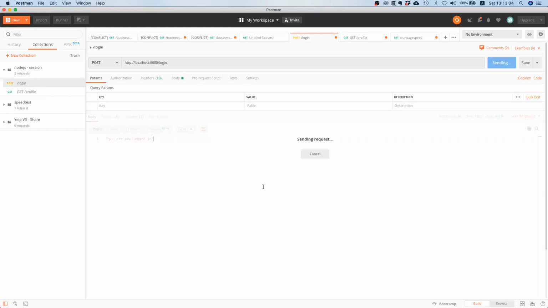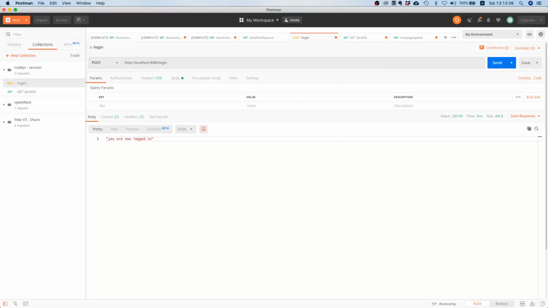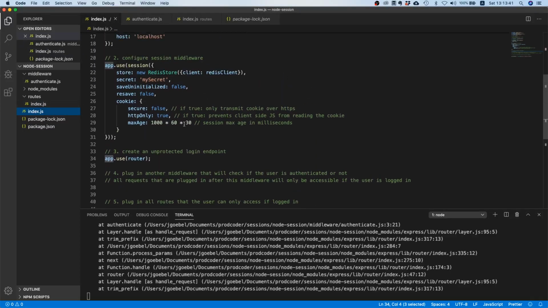So in terms of functionality, our application still seems to work. Now one thing I just noticed, if you go to cookies, you see that the name of the cookie is connect.sid, so connect session ID. And the thing is, if you're an attacker and you have a look at the cookie name, you can kind of infer that we're using Node and that we're using the express-session middleware. And this is sometimes called a powered by attack. So the outside world should not know what kind of technology we use. So that's why I would say we should rename the name.